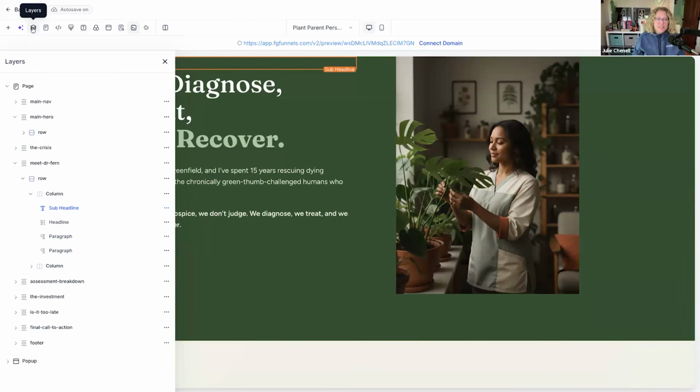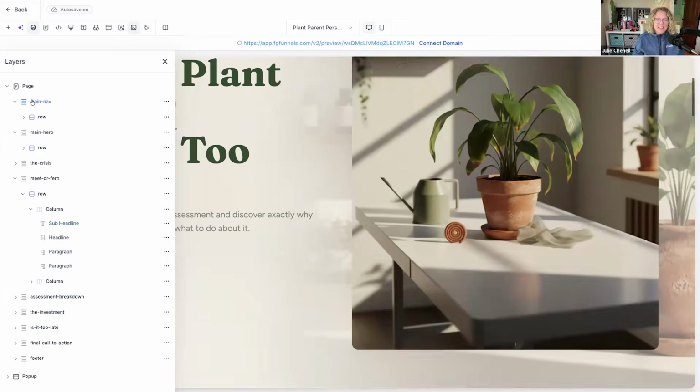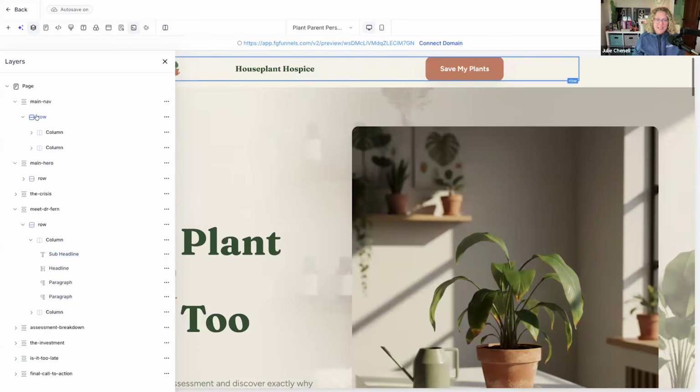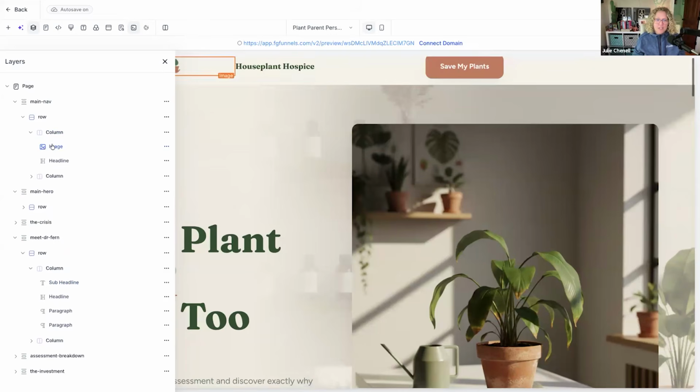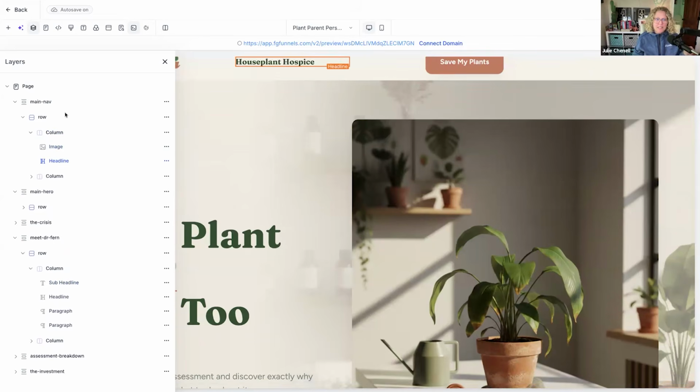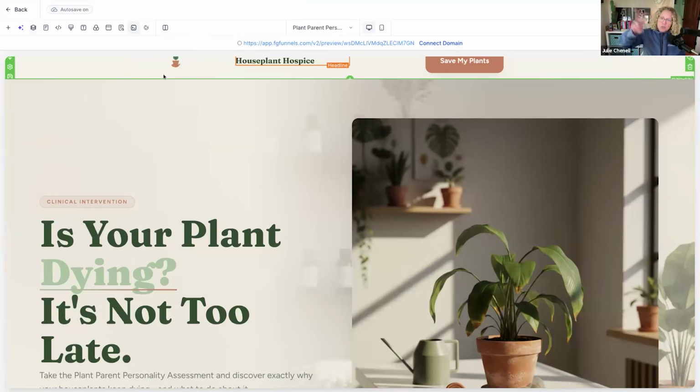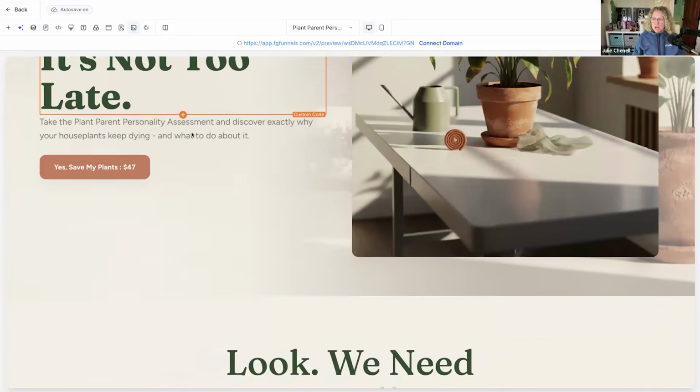What I toggled on over here is the layers, and this allows you to see every element on the page and it highlights it for you. So if you're lost and you can't figure it out, you can see I'm clicking, I'm just in this little layers, okay? All right. I want you to change two things about this page. Doesn't matter what. You can change copy, you can change color.